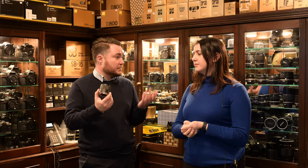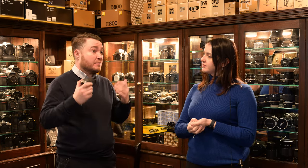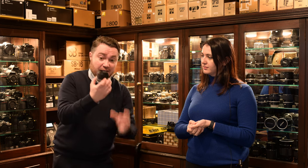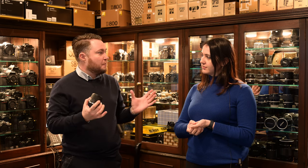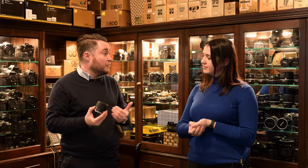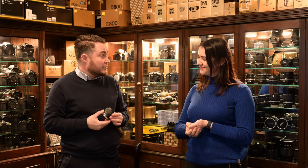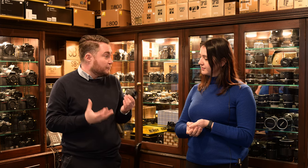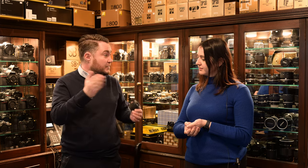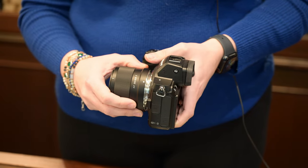It's almost the size of the pancake lenses — the 28 and 40. Consider that a 20mm f1.8 is about a certain size, but a 2.8 lens is basically half the size. So if you don't need the ultra-best-performing 20mm in the world — maybe it's not your primary focal length — you can spend $150 to have a small lens in your pocket. If you ever need it, it's there, it has autofocus, no fussing with manual focus. It's a really nice lens to have — inexpensive, you have it, you use it, back in the pocket. Almost a little Leica-size lens.